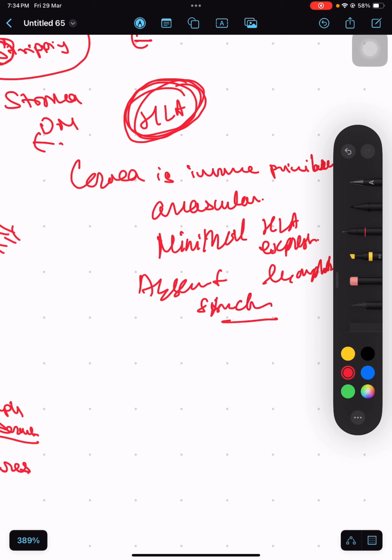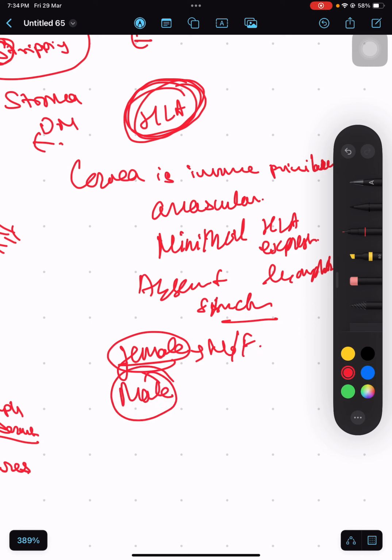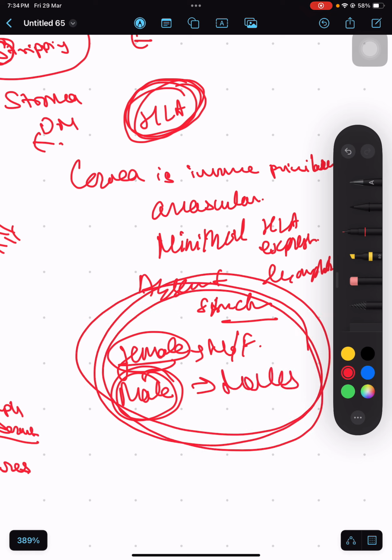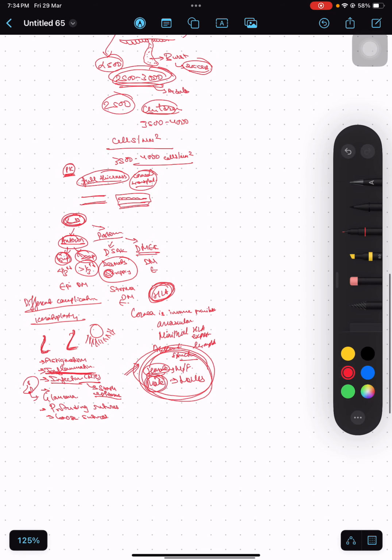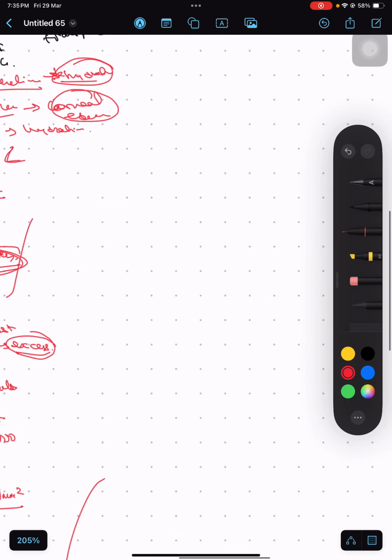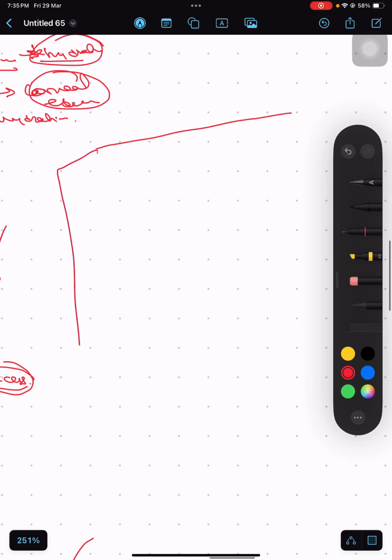Remember there is one saying that if there is a female patient, then I can use this female patient's cornea in both males and females. But a male patient's cornea can only be used by males. So this is just a gender bias thing. You might remember, you might not remember, but this is interesting. So I just told it in this session. Okay, let's talk about another topic.